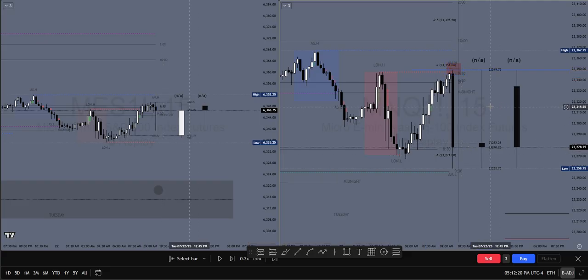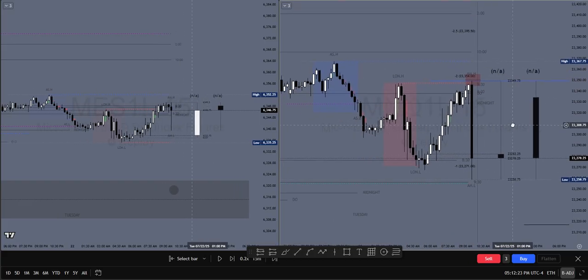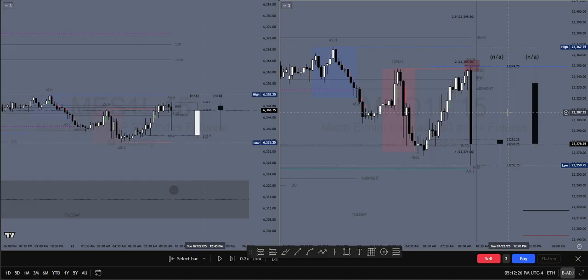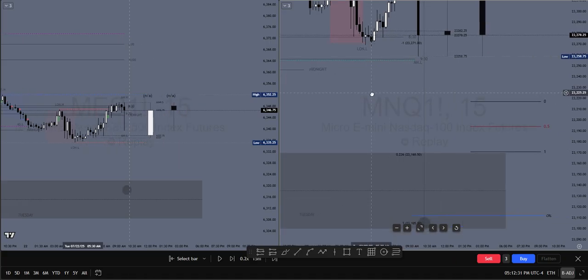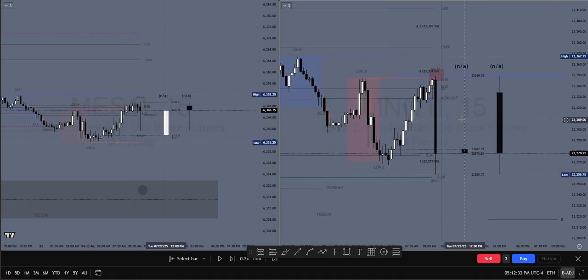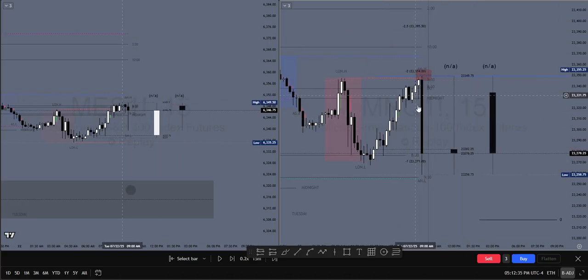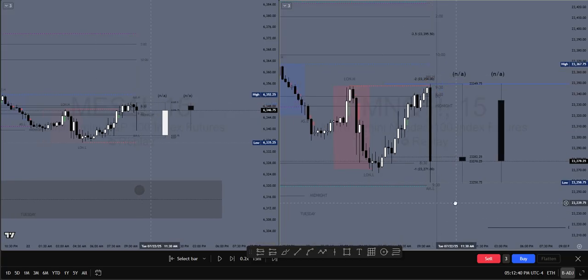This is where you guys would want to short. My bias was wrong, and I knew this was honestly going to be a possibility. I just didn't know we were going to end up going down to this daily so soon and literally immediately. So yeah, that would have been your area to short.